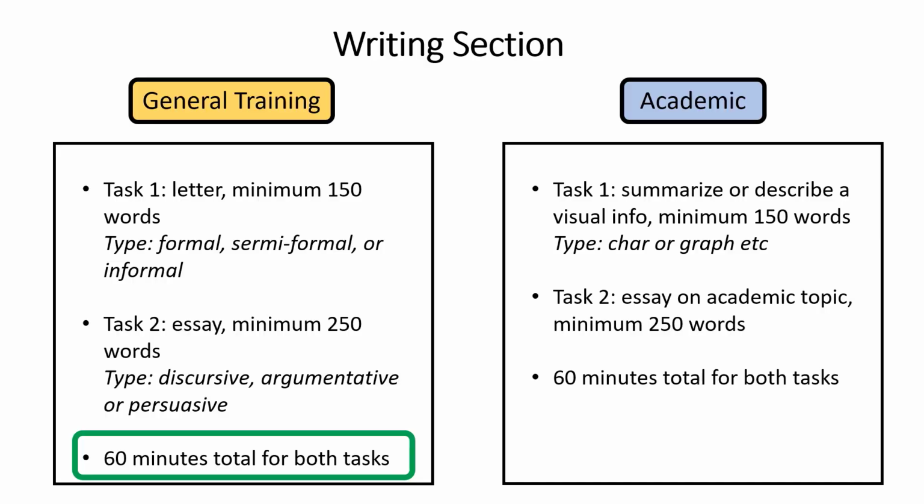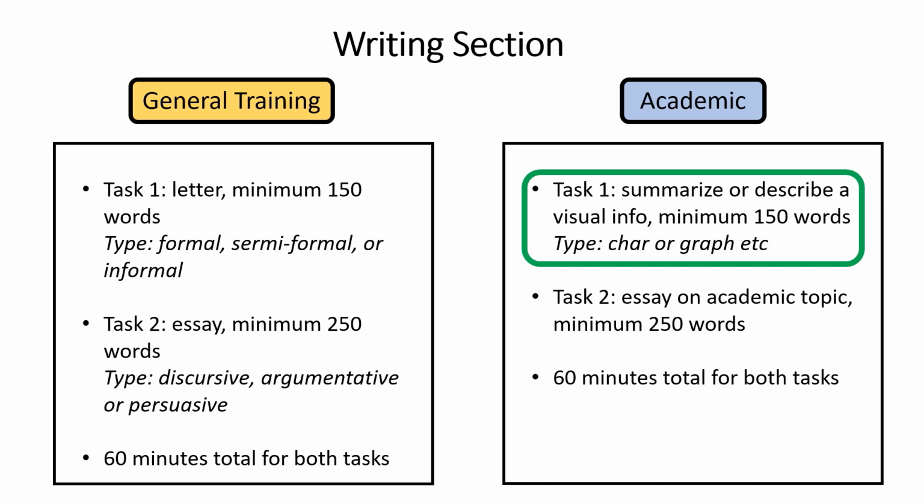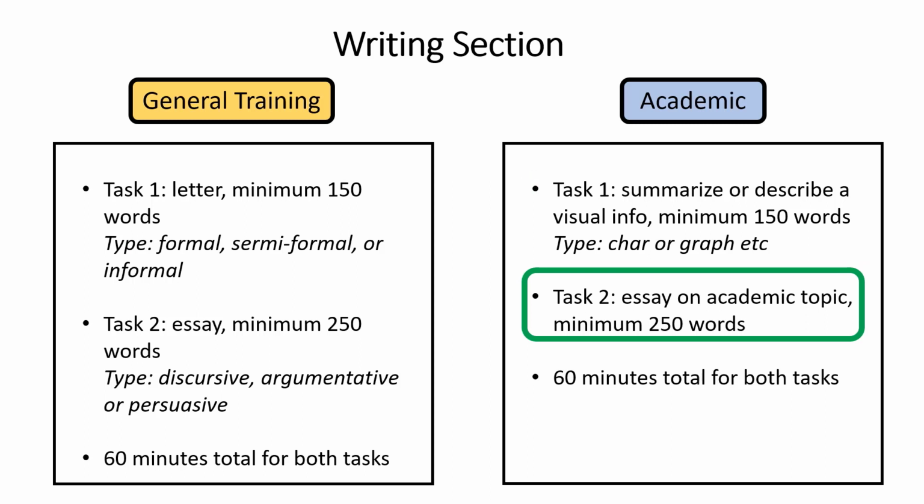The IELTS Academic writing section, on the other hand, assesses your ability to write academically in English. It also consists of 2 tasks, but the tasks are different from those in the General Writing module. In task 1, you can be asked to describe a visual that is given to you. For example, it could be a chart or a graph, and they will ask you to describe it in no less than 150 words. While in task 2, you will need to write an essay on an academic topic with at least 250 words. Again, as I mentioned before, you can always go beyond 150 words or 250 words, but that's the minimum limit, and you get 60 minutes to complete it, just like IELTS General.